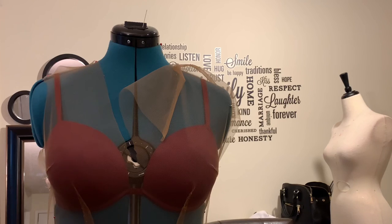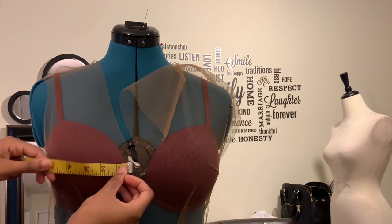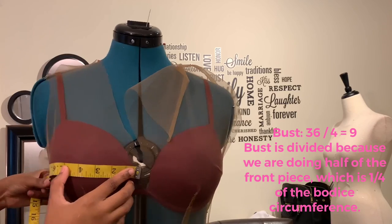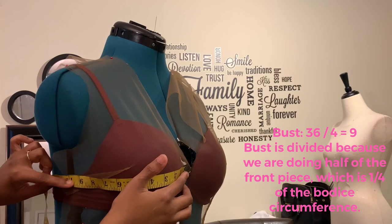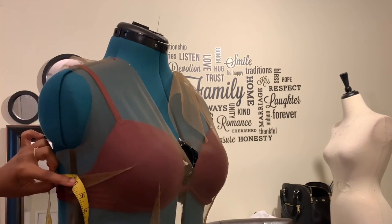The reason why we do a fourth of our bust measurement is because if we were going to go from here to here, that would be a half, but we are going to measure from here to here just to make sure that we are on track. And I would need this to be 9. And then I'm gonna add a half an inch. So I'm going to mark that if I can find a pin.